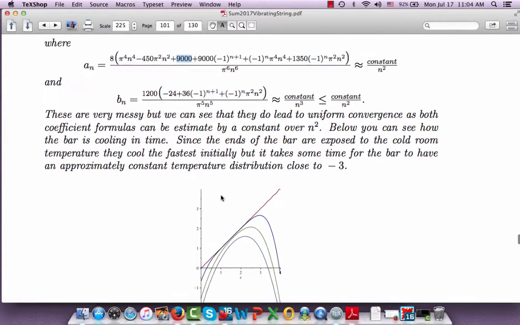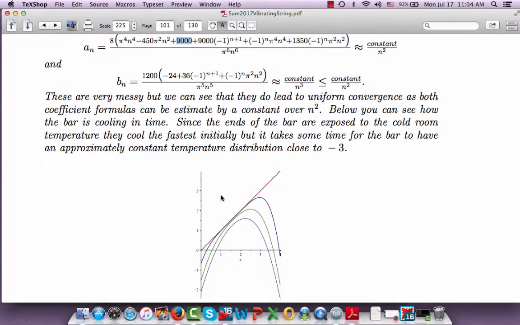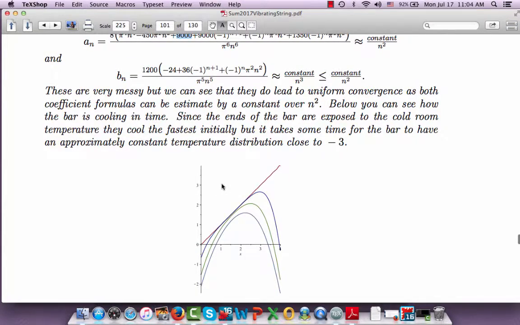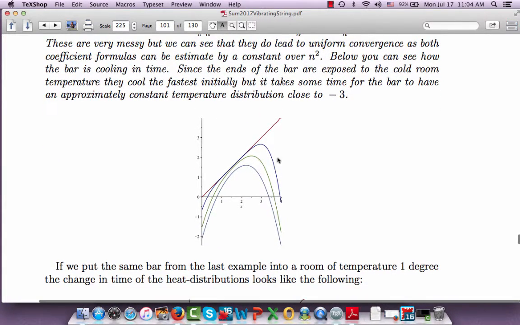But anyway, let's kind of skip through that for this. You've seen enough of that, you've done enough of that for other examples. It's the same thing. So here's the temperature, first couple intervals of time here where this is changing. You can see the endpoints initially are converging quickly to the room temperature, and the middle of the bar is not converging as quickly because it's insulated. It's further away from those exposed ends. So it takes a little longer for the middle of the bar to cool down.